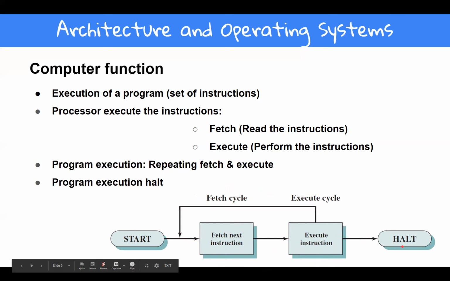You write a line of code for breaking, returning a value, stopping that, whatever, or interruption. For example, you're running a program, you're watching a video, and suddenly you run another program. So it stops running the video and executes another program.